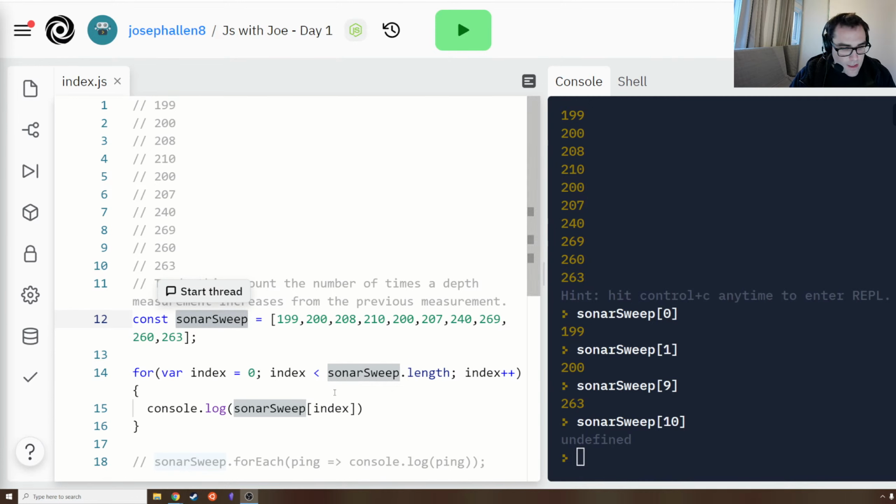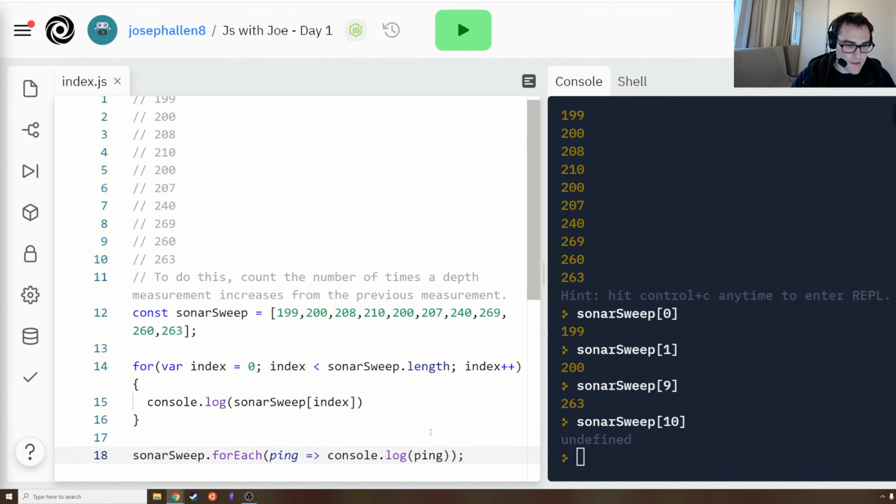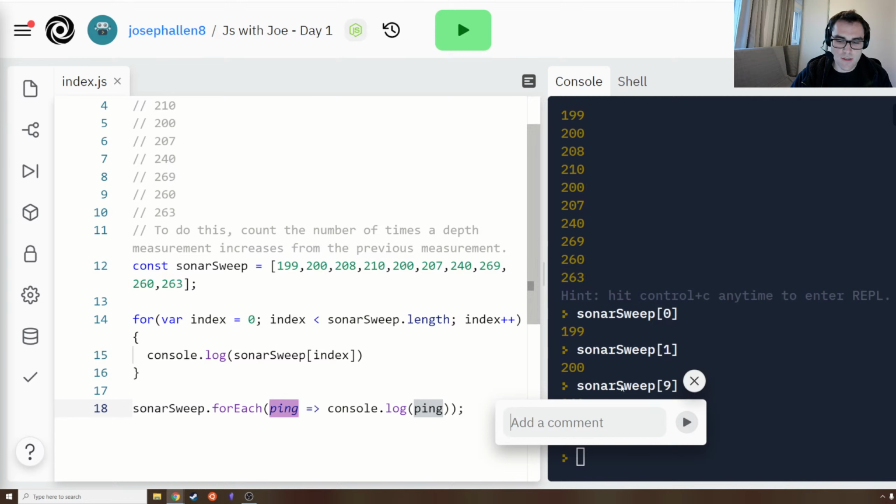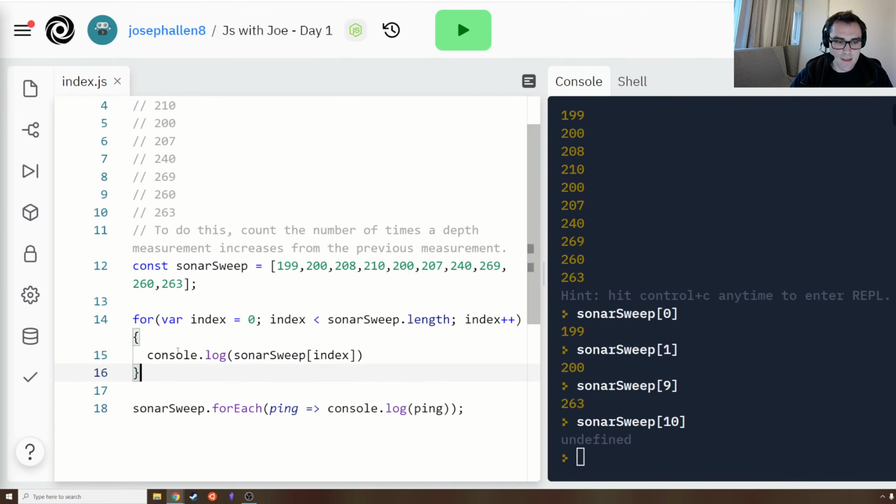Okay, so that is equivalent to this line here. The difference is this is what we would call ES6 notation. So this came into effect in around 2015, and it's supposed to get us away from these older patterns that we don't really need anymore. You know, we don't really want to write these new variables and increment over these indexes. What we just want is to say, I just want to do this for each thing in that list, and I just want to print it out. And this lets us do that, and it lets us assign a friendly name to sonar sweep index instead of to ping.